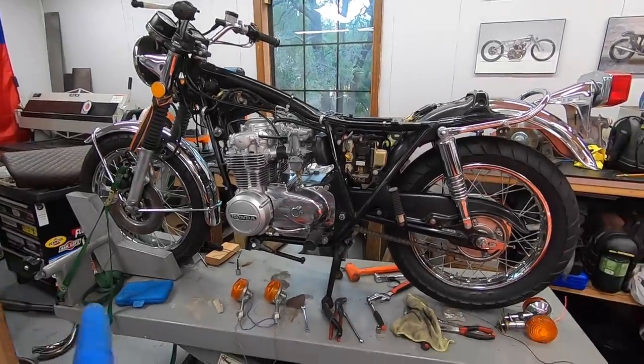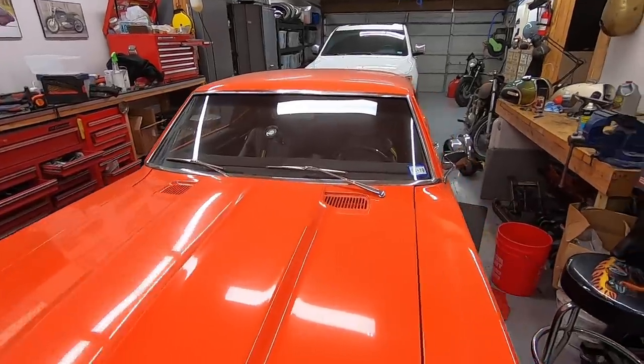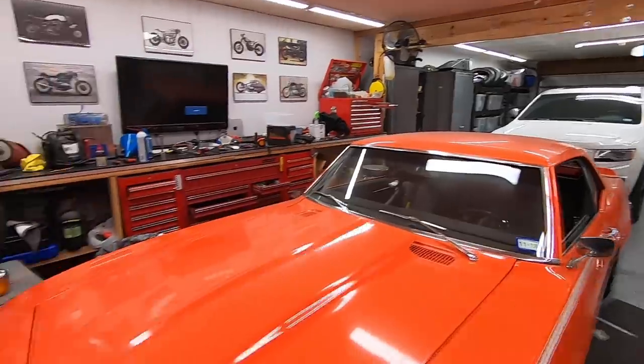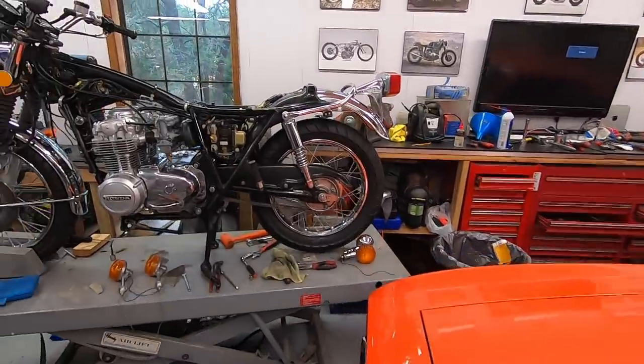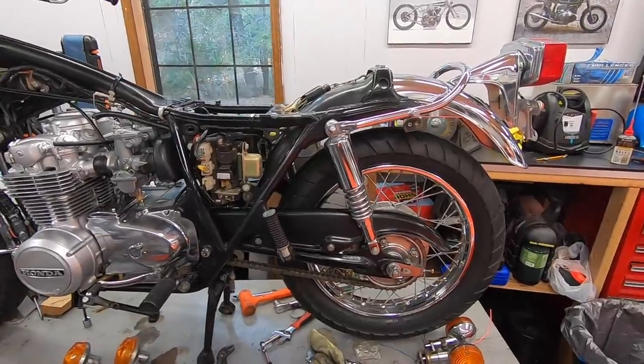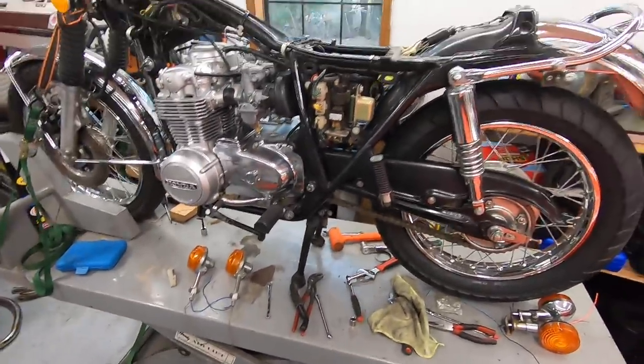Give you guys an update. We're kind of smashed over here because, as you can see, I had to move the lifts to be able to pull my car in forward to get my wife's car in, because we have some hail on the way, apparently, here in Central Texas. So I wanted to get the cars in as much as possible, and we're forced to work over here in the corner.